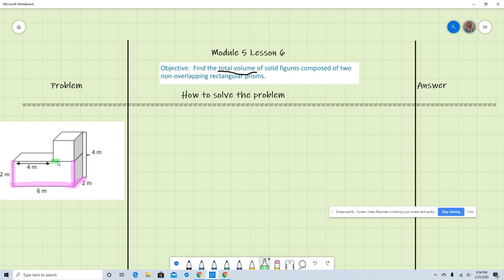So this one should be the length, but notice that there is no number there. We're going to find out how to find that first. And then we have the length, which is related to this one below. So these two are the same. But now we have the height. The height is not 4 because this is giving us the total of the two heights.